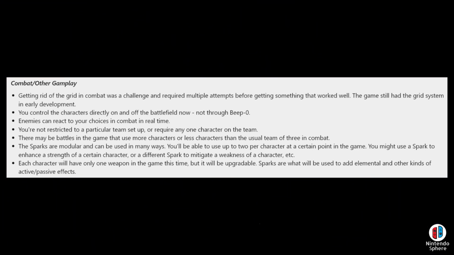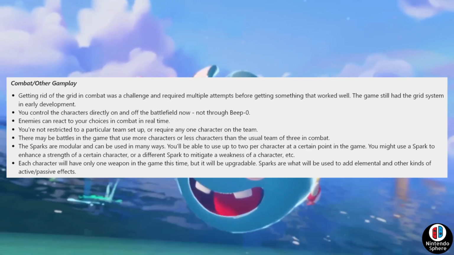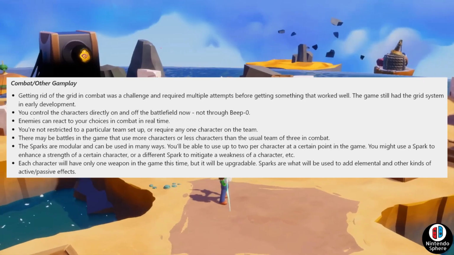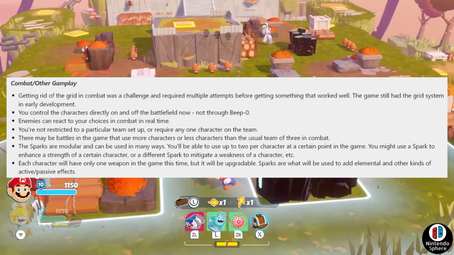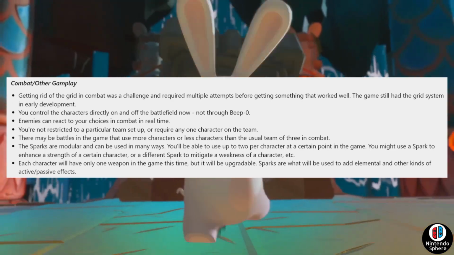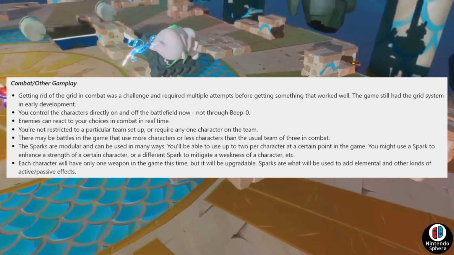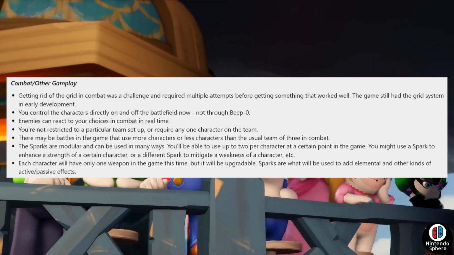They also mentioned that the sparks are modular and can be used in many ways. You'll be able to set up 2 per character at a certain point in the game. You might use a spark to enhance the strength of a certain character, or a different spark to mitigate the weakness of a character. Now, if you don't necessarily know, the sparks are basically the little stars, like the Rosalina stars, that have weirdly become Rabbids, and they provide you with buffs and or debuffs depending on whichever benefits you want to go with, like making things different elements, providing a double jump, or things like that. So you're going to be able to equip 2 at any one given time, and you're going to have different parameters for each one of them, which is kind of a given.